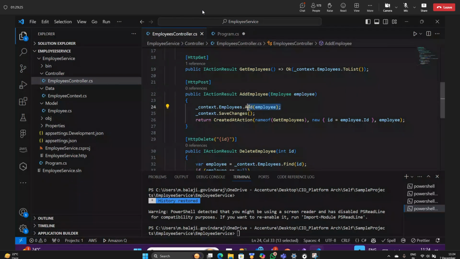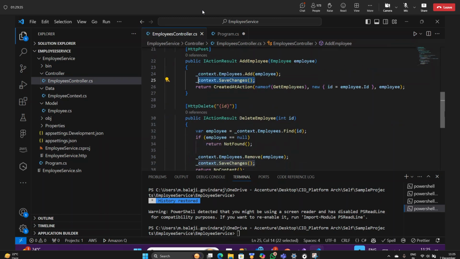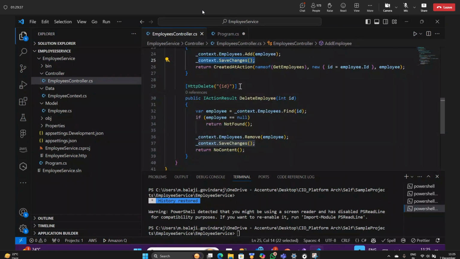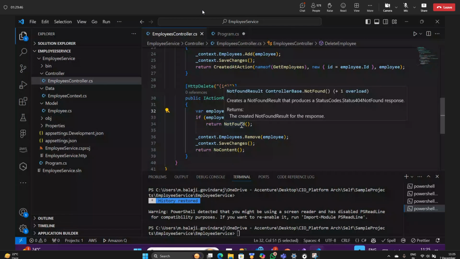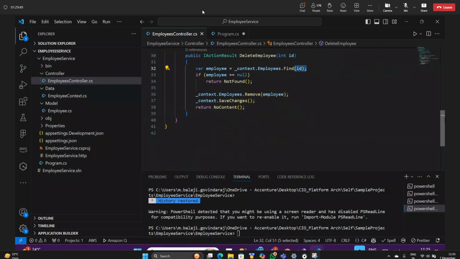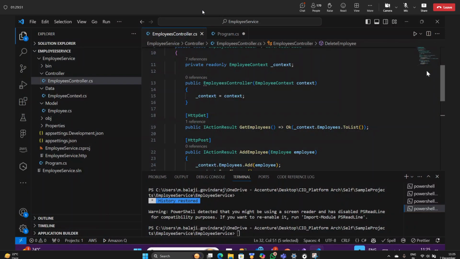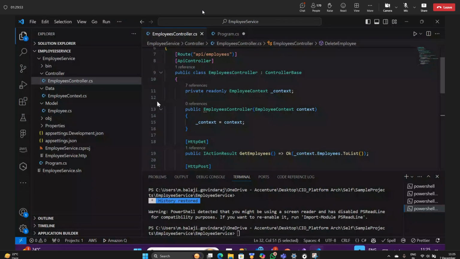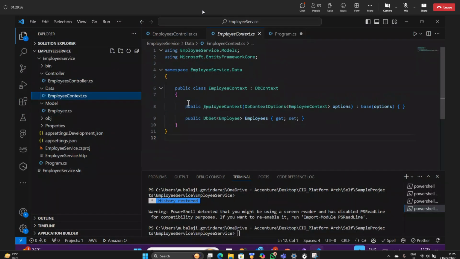You're going to add the object and call the DB context save changes so that your employee will get added to that particular list. And then delete, you're going to tag with HTTP delete with the ID. If the particular ID exists, then we are going to remove that employee. Otherwise, we are going to say it's not found. Okay. And all the interfaces we have defined under the controller. So this is going to be the DB context. Thus we are going to call the functions.